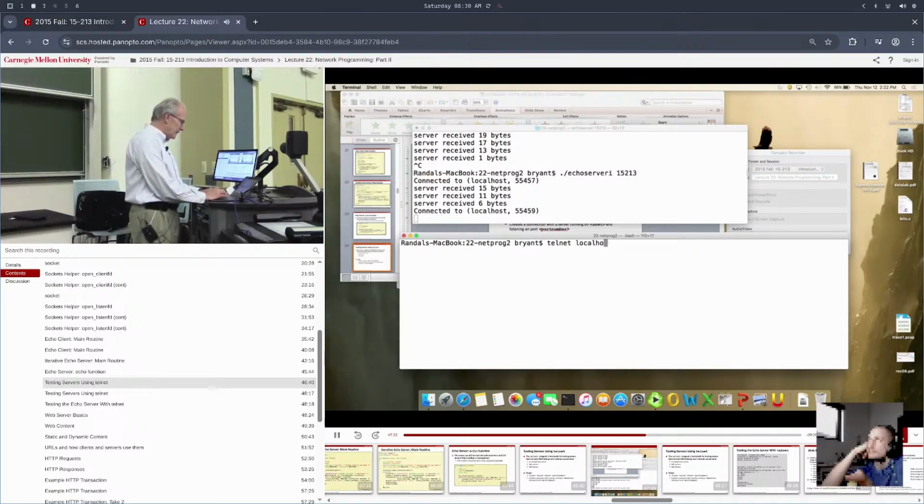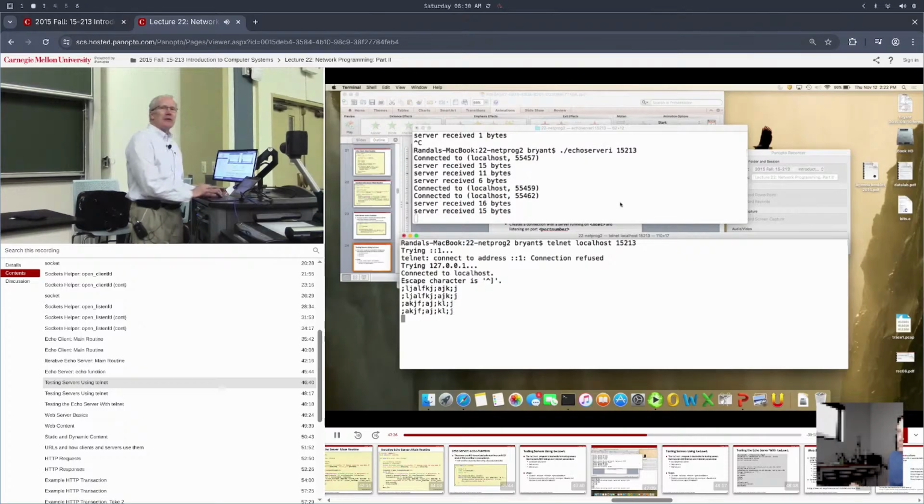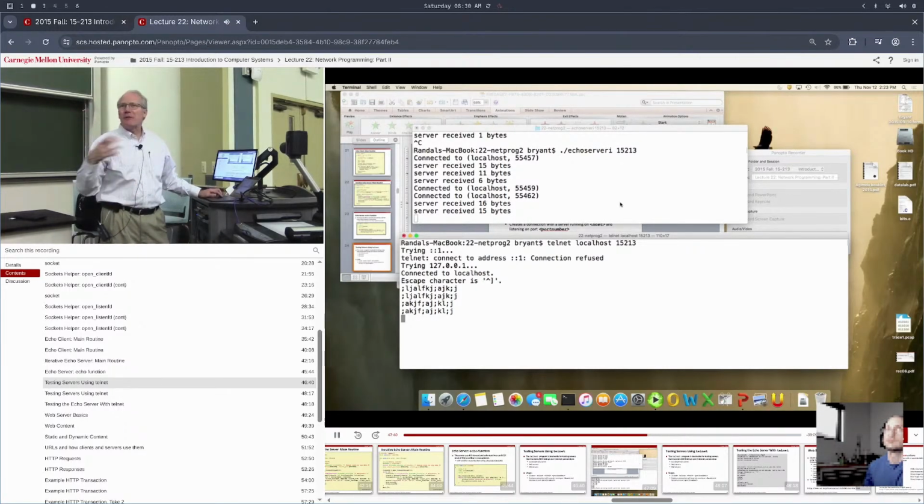if I Telnet to myself on that port, it will begin a session, and it will in fact look a lot like an echo client because Telnet just sends information to the server, and the server is designed to echo it back, and so it will print the response. And so effectively, Telnet is behaving like an echo client for me. And I'll demo that because it's useful.